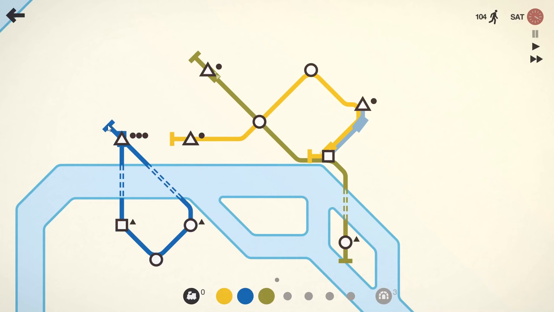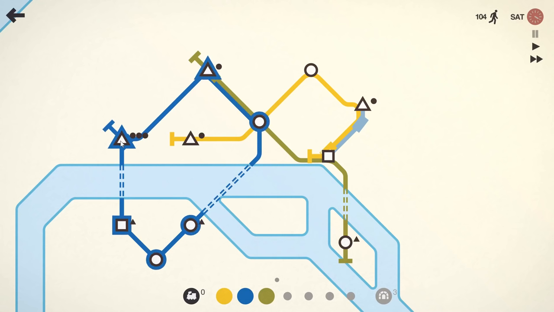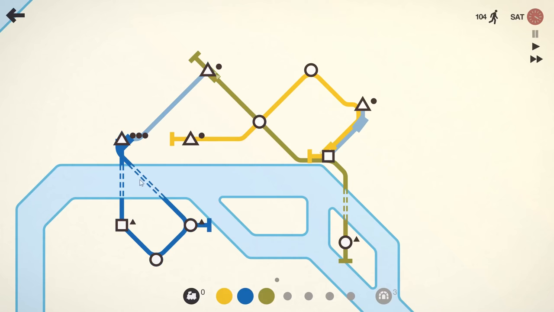No, and it's not going to give me one either. Let's try. Oh, I didn't want to do that. If we now unhook this and unhook this, will you give me a decent line? No, you won't. Oh, you sucky thing.